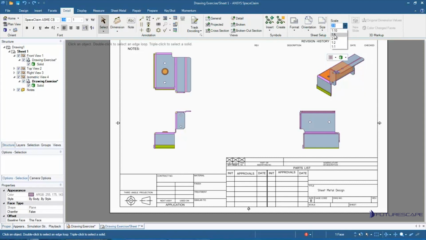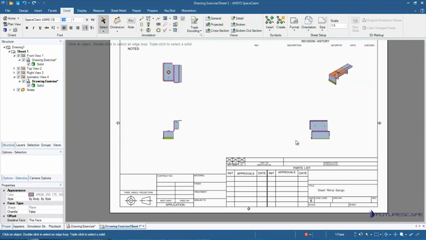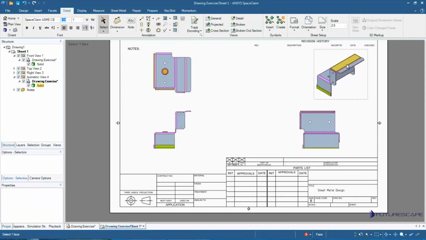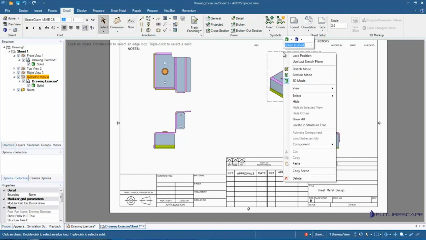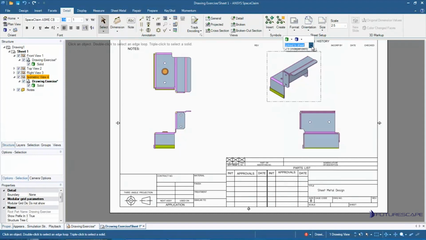What's going to happen is it's actually going to change the scale of all of the views. So in order to prevent that behavior, I'm just going to go back to 2.5. So for example, maybe we want to make this one bigger. What we need to do is first right click when we get this border appearing, and notice up here it says link to sheet. We're going to change that to independent.